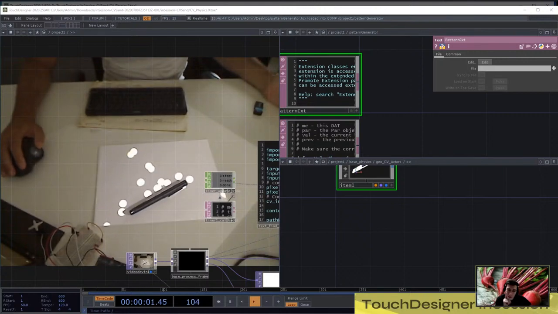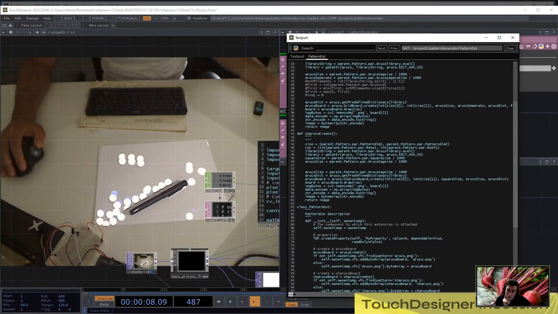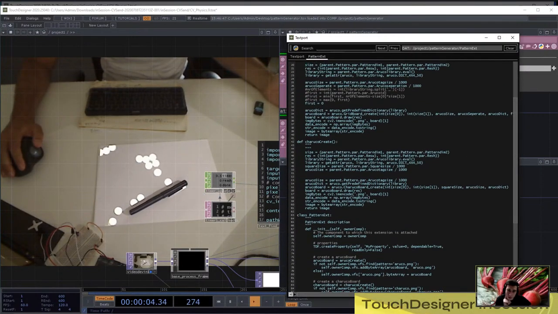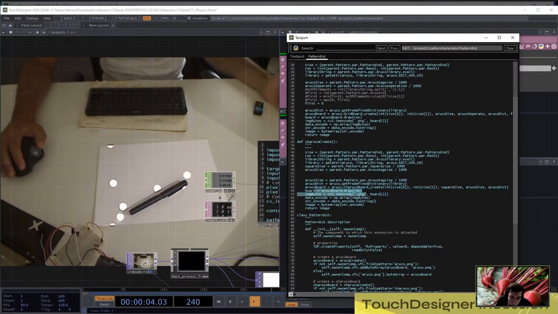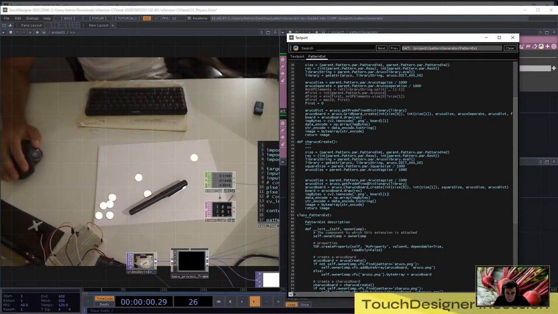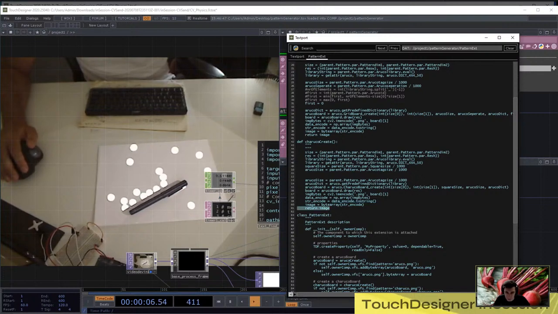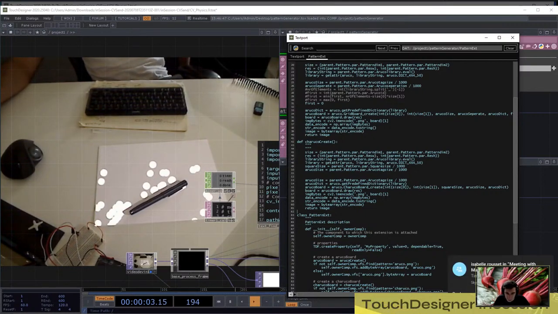I'm not saving out the file ever to the hard drive. Edit content in text port. Here we are. Where is it? Yeah, so you get your board, you create your ArUco or ChArUco board here, and then draw it into a variable, and then encode it as a PNG file, convert this into a NumPy array, convert that to a string, convert that to a byte array, and then save that into a VFS. Yeah. That's cool.